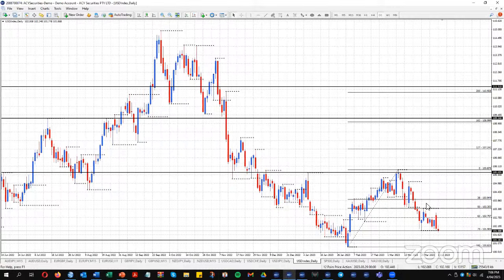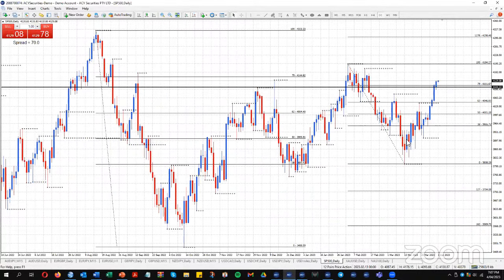All right, so it's worth watching the structure here of the dollar index over the next week, as we obviously got the job figures on Friday. Do we false break the 79% level? Do we start to move back up, or is this going to keep moving down? All right.